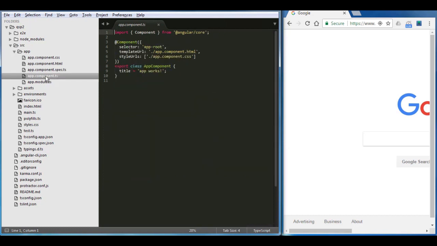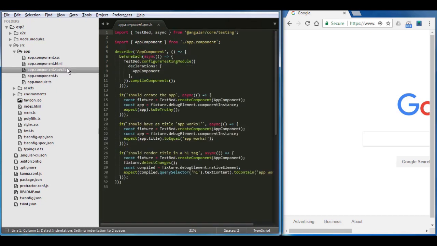I was talking about that file. So this is where you're going to write all your code. The spec.ts is only a testing file which is used for unit testing purposes. So it's not essential. Even if you delete it, the app is still going to run. That's it. Those are the main 4 files that you need for a component.